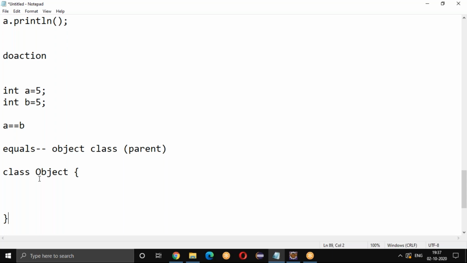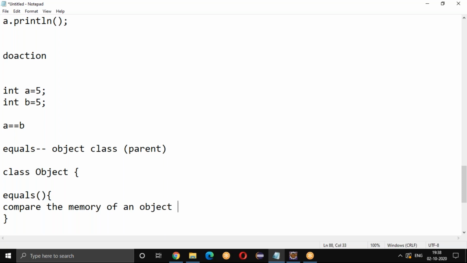So you have this object class, which is the parent of every class. In this object class, you have a method called equals, right? The code they have written in this equals method is going to compare the memory of an object.